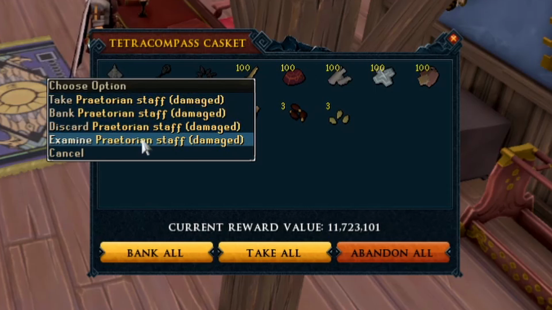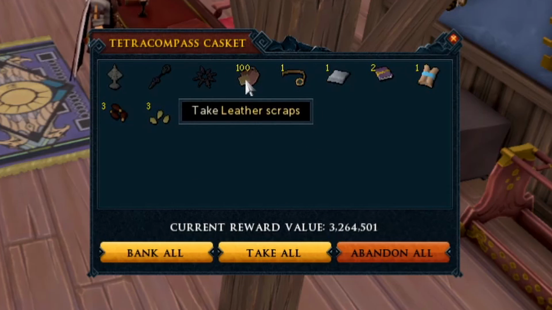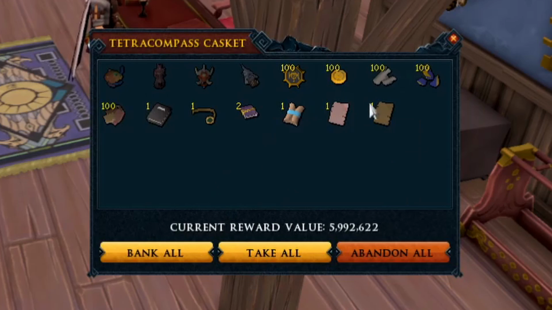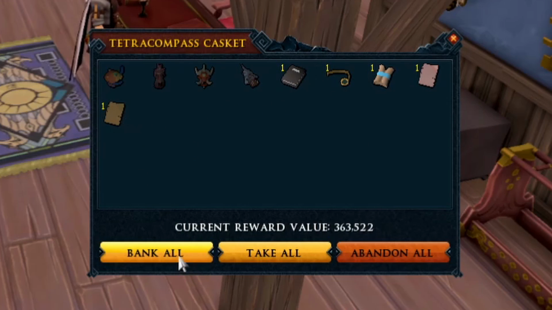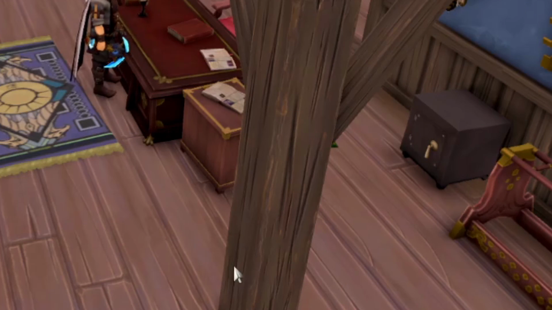Check that out. We got the Praetorian staff, obviously level 114 Archaeology required for that, and 2 tomes. But yeah, it was a huge pain. I had to keep running back and forth from the bank to the desk to study the tomes and bank the materials, and I just don't know why it randomly started restricting me once I'd already opened several of them with a full inventory. It just didn't make sense to me.